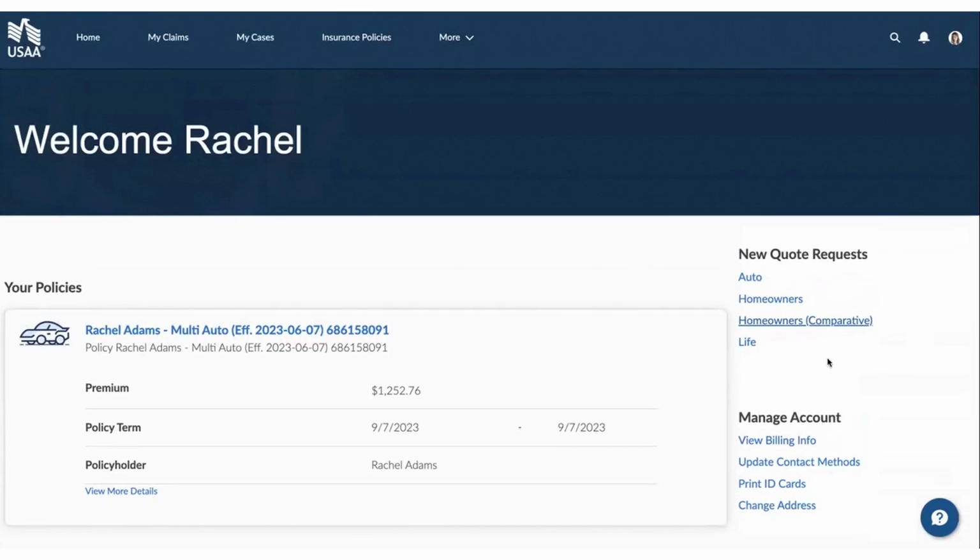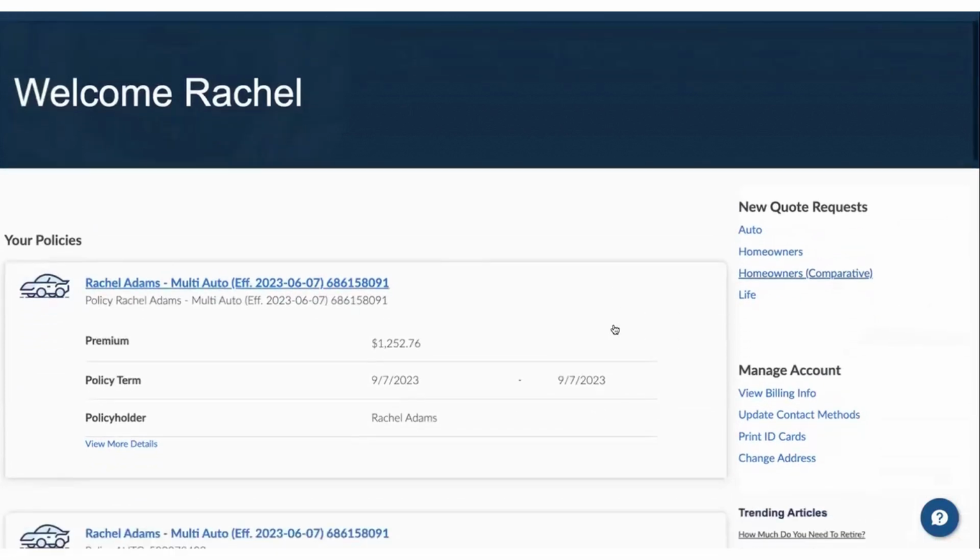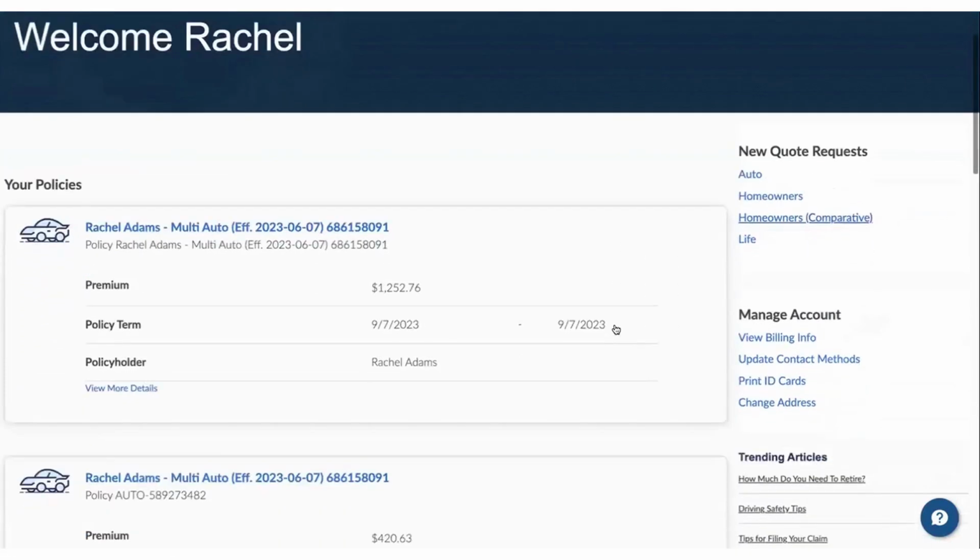So I'm going to go into our homeowners comparative in just a second, but to quickly call out on the policies here, if this is Salesforce information, again, incredibly easy for us to just drop it on the screen. But realizing that, you might have to connect to a different policy admin or other information that isn't stored on Salesforce for these flex cards to show that information. Robert, anything to call out here?